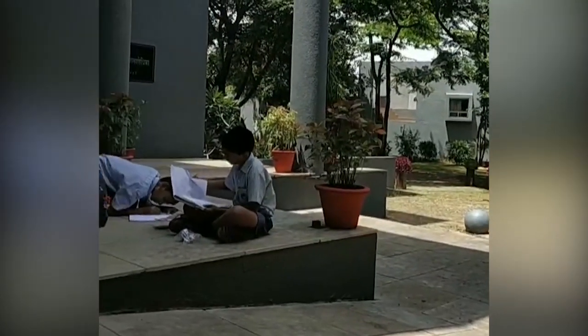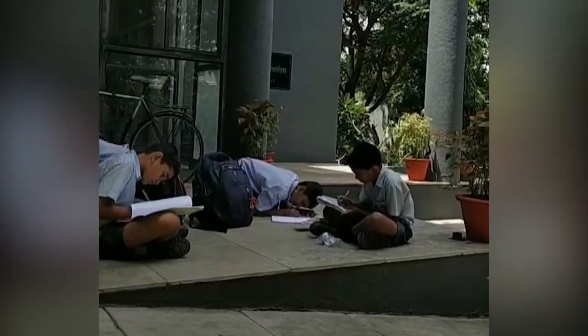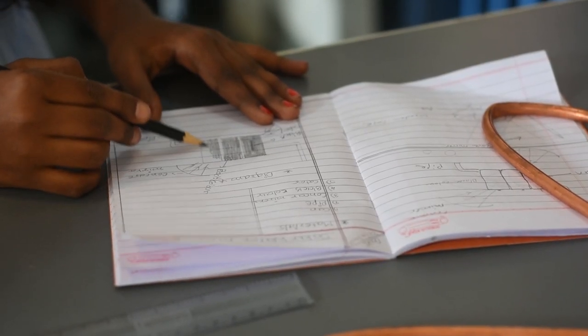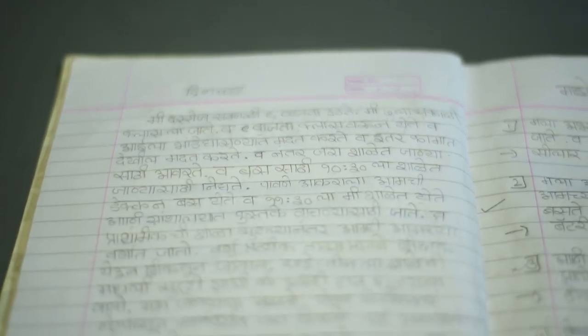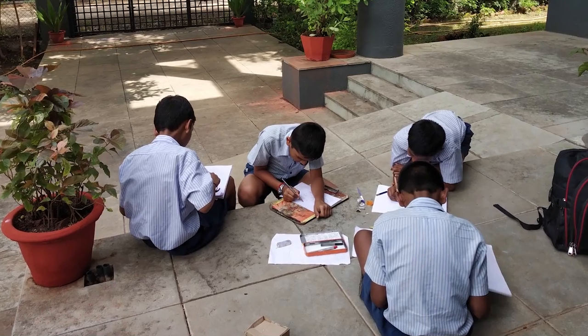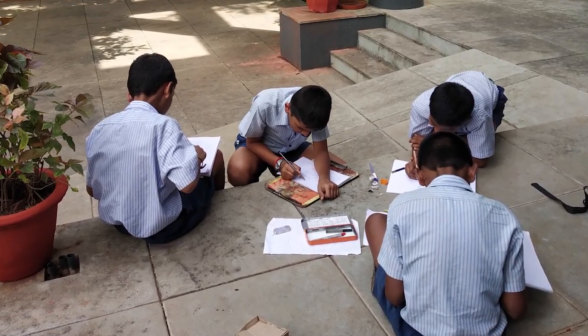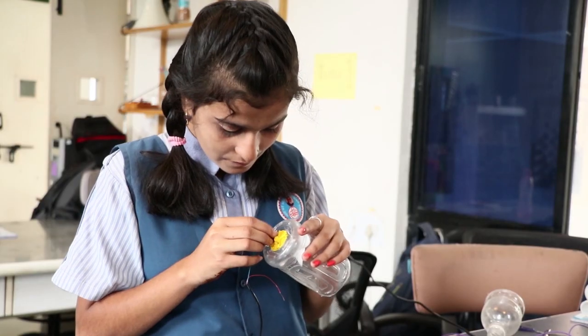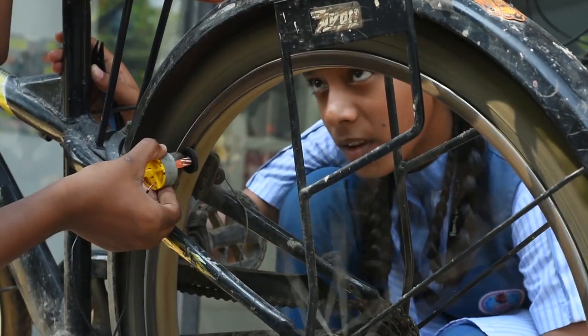At the second level, they are now introduced to some techniques to improve their observational skills. They observe the surrounding, make drawings, and write stories. They can even write their daily routine with every single detail. They try to identify some challenges in their day-to-day lives, which improves the problem identification capacities in kids.